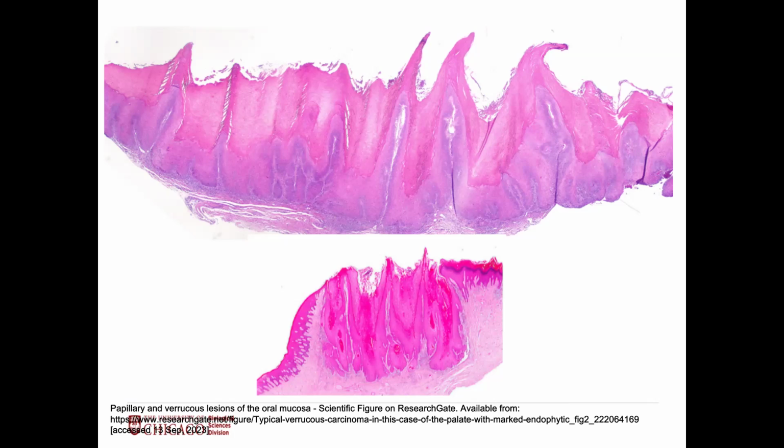I would say that verruca vulgaris is extremely rare in the oral cavity. Verruca vulgaris is caused by HPV that likes skin. It's a skinotropic HPV, not a mucosotropic HPV. So I make the diagnosis of verruca vulgaris almost never. For me, it's an atypical verrucous proliferation with dysplasia, it's proliferative verrucous leukoplakia, or it's a verrucous carcinoma, or it's a well-differentiated squamous cell carcinoma with verrucous and papillary features 99% of the time. And verruca vulgaris 0.001% of the time. That's how little I favor it to be just a verruca. That's how much I favor that this is something verrucous in the oral cavity.